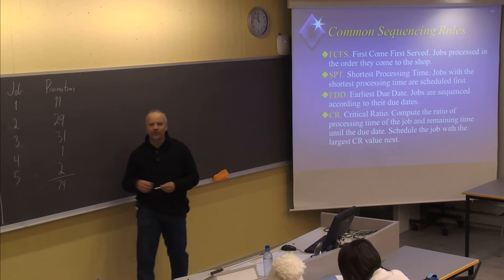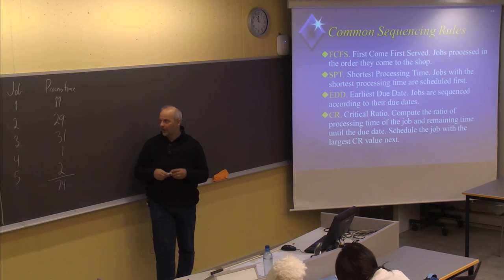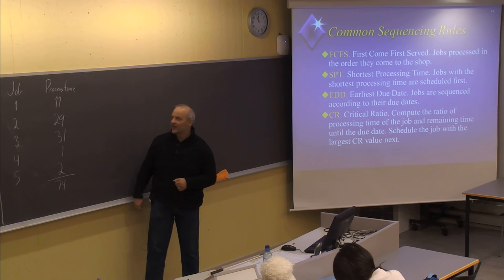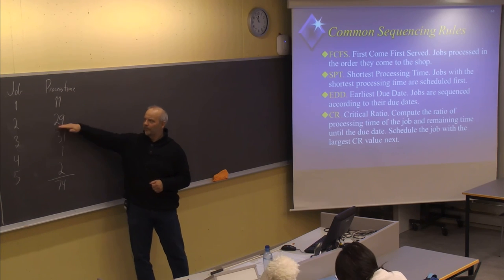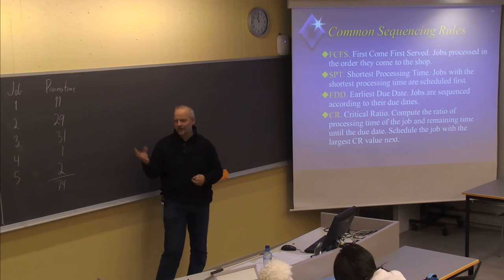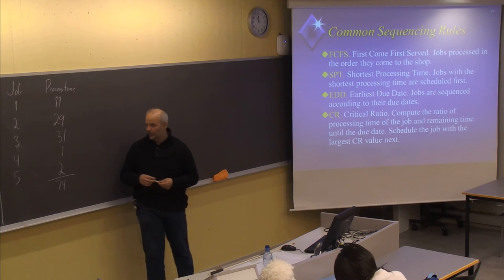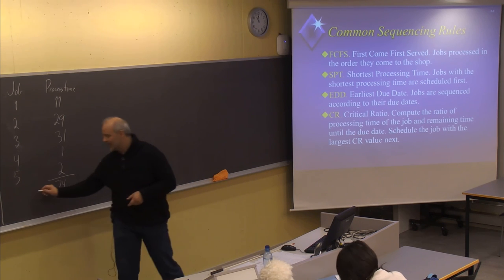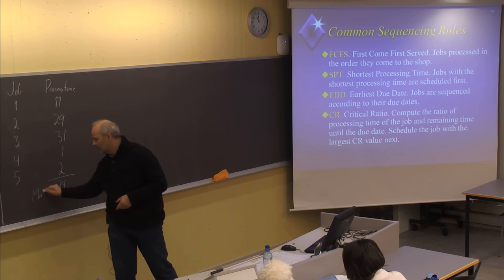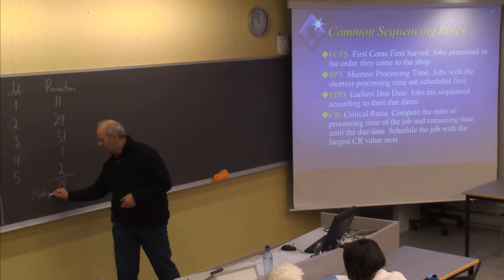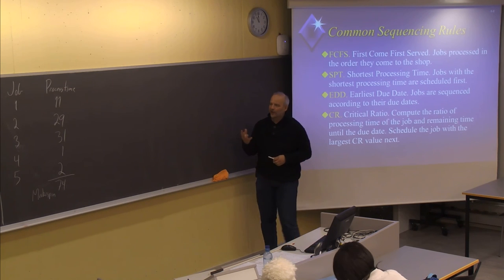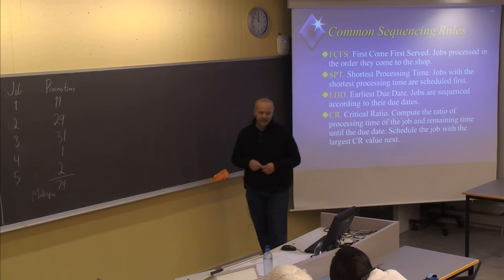In this case, we don't account for time for changing setup, so we can assume that we can perform the jobs in any sequence, and we don't need to account for setup time between the different jobs. So the makespan here will be 74, which is the total number of days to finalize all these five jobs.